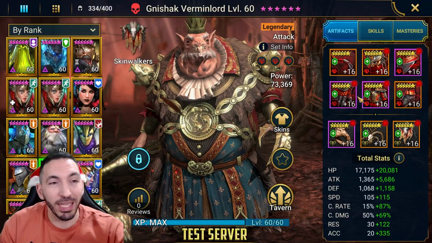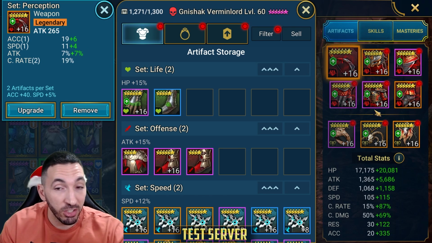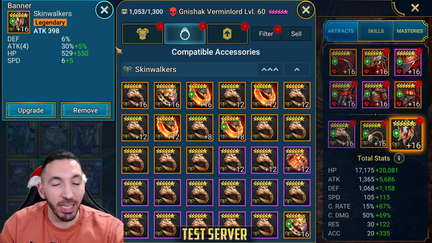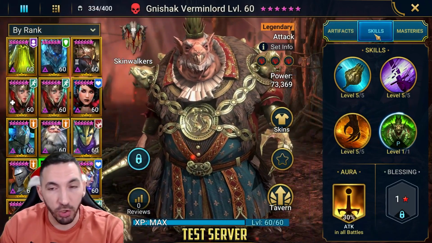All perception with attack percent on the primaries here and attack percent on the substats. Attack wherever I could, okay, in my accessories, attack percentages, and then fully booked out, of course, for the showcase.